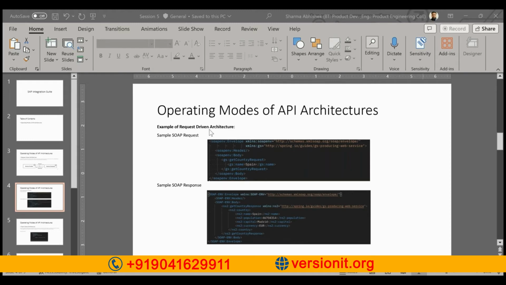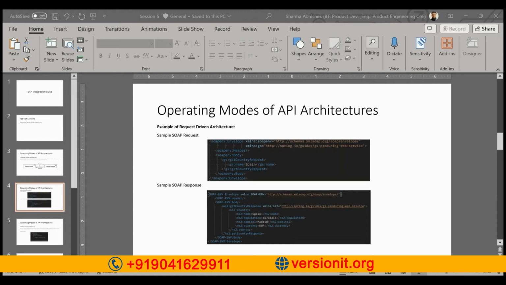This is the function name, and this is the input parameter name, and we are passing its value as Spain. So what we expect is that when we send this input parameter Spain to the SOAP request, and the function is getCountryRequest, we should get some response back about this country, Spain.